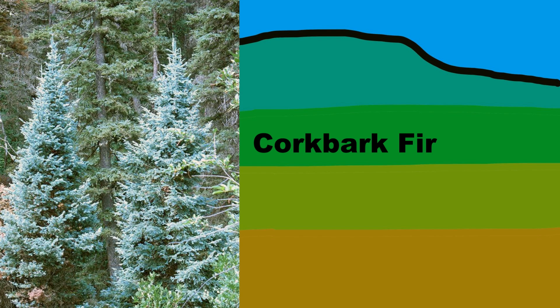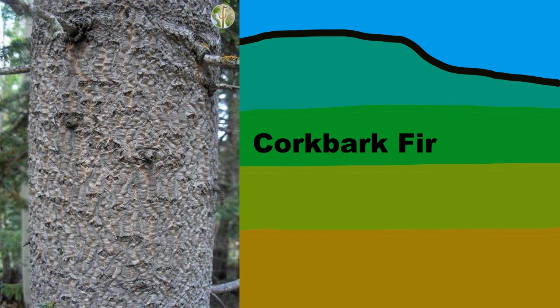It's called the cork bark fir because if you go up and you press on the bark, it's a little spongy. Like instead of being hard like some bark or maybe a little crispy and flaky like some bark, it's spongy. Like you can push on it and it gives a little bit and then it comes back. So the cork bark fir is in the fir family like the Douglas fir, and it's got this really cool bark. So next time you're up on the mountains, go pushing on the trees until you find one that you can push in a little bit. That's your cork bark fir. So that's going to be our new member of the spruce fir family.